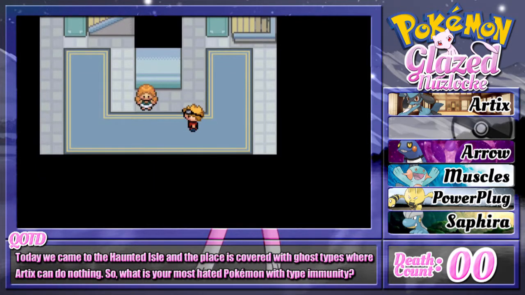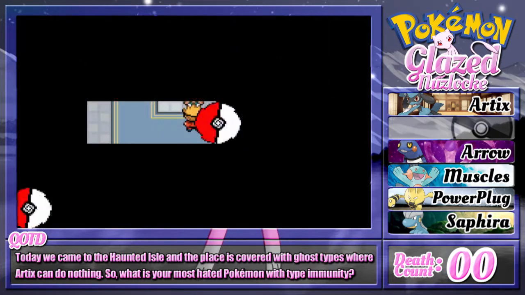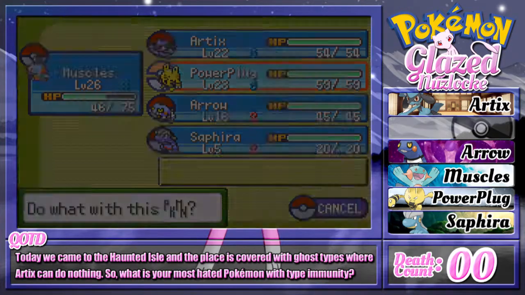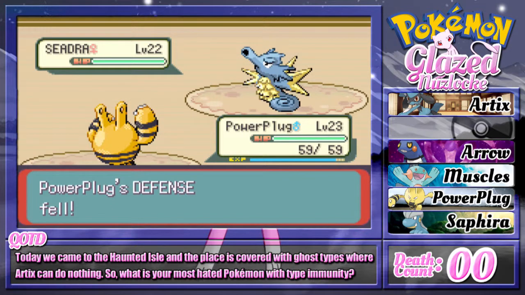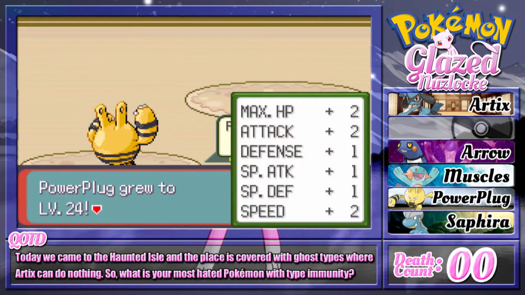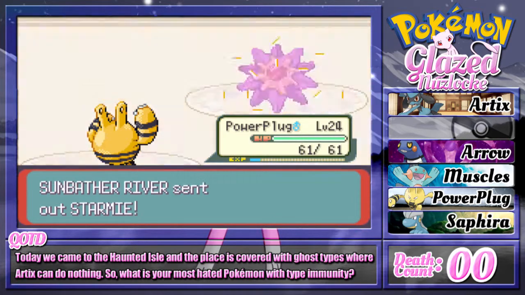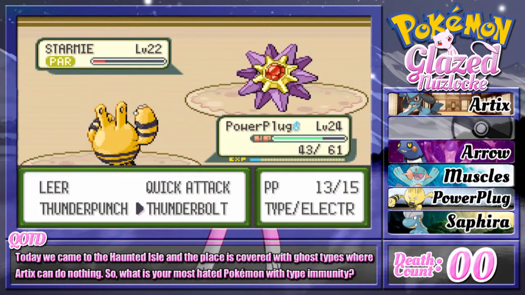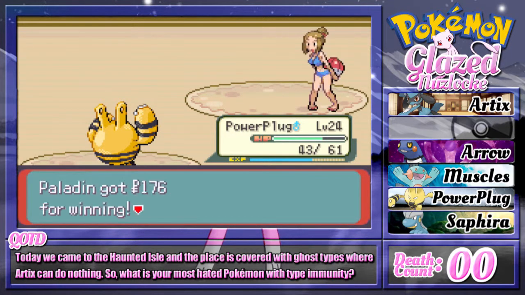I'm getting kind of scared of this. Okay. Let's fight you. Water type. We should have led off with Power Plug. Let's go Power Plug then. Leo. Really? Thunderbolt. Kill it. Okay. That's it. Well done, Power Plug. Starmie. Sure. Water Gun. Okay. Wow, that did quite a bit. Ah, Static. That's nice. Quick Attack. Ha! Quick Attack. Die. Okay.